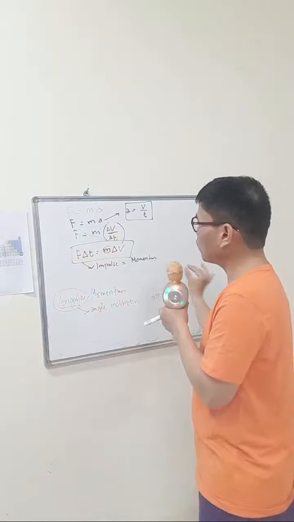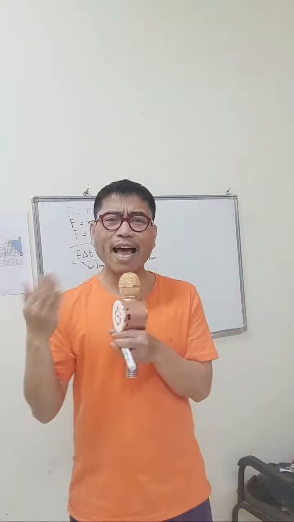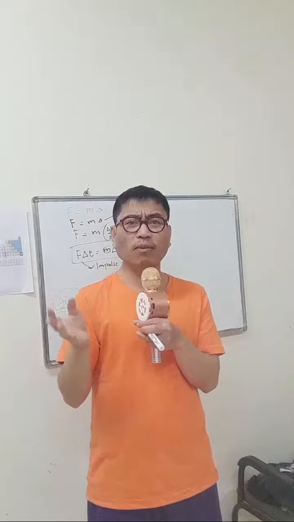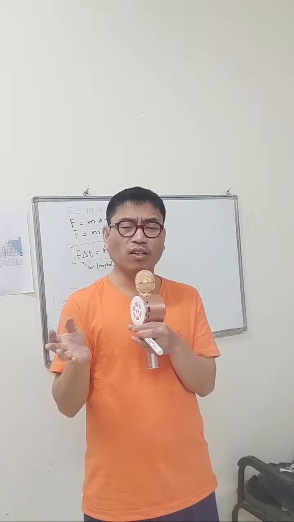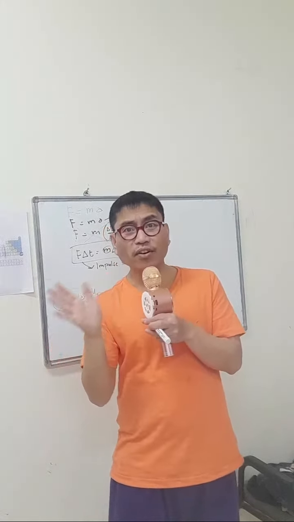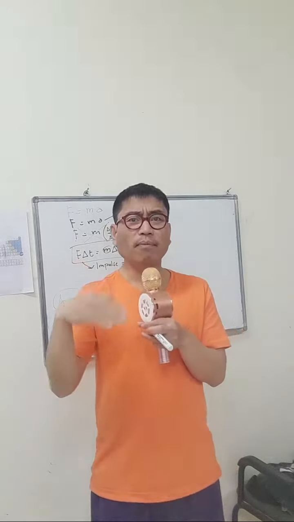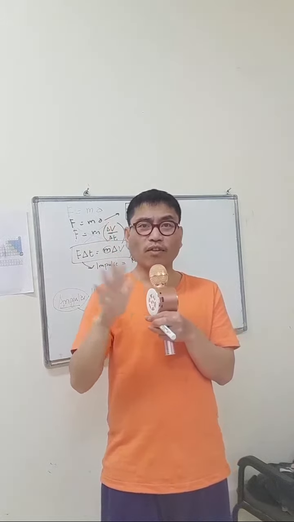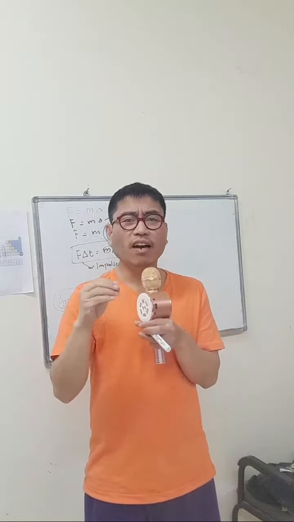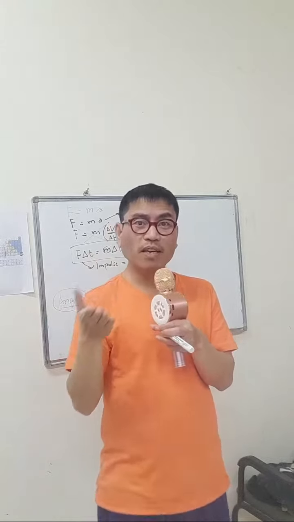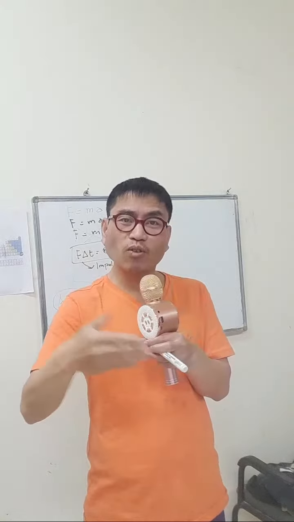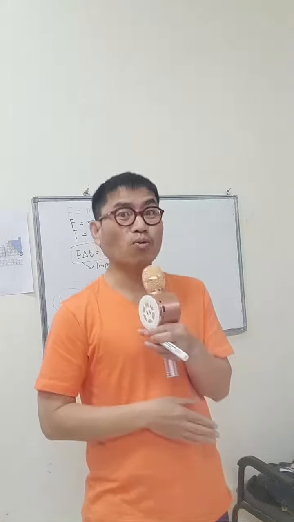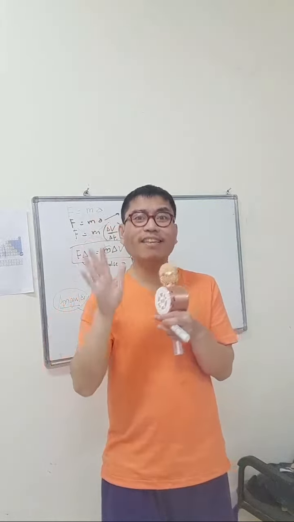So if a theory question asks in the future, what will happen with regards to the impulse and the momentum in the second law of Isaac Newton? A, the impulse is higher than the momentum. B, the impulse is lesser than the momentum. C, it will never change. D, impulse is equal to the momentum. Your answer will be the impulse is equal to the momentum in the second law of Isaac Newton, one of the three laws of motion. So this is theory.